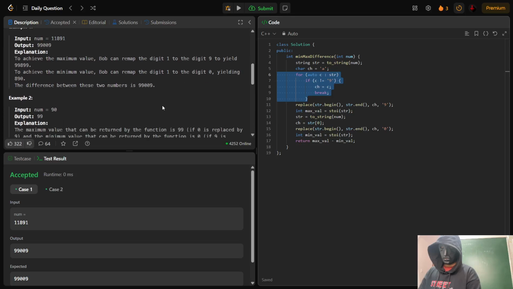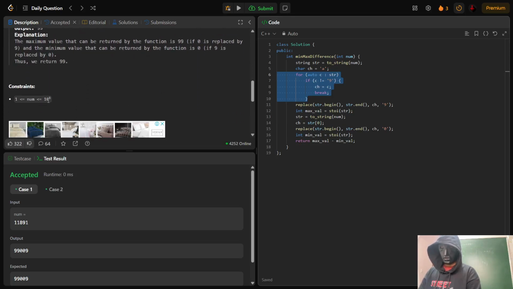Here n is basically 10 power 8, which means only 8 digits. If you consider it, it will be only 8 indices, which can be treated as constant. The replace function will again be running from 0 to 8 length, which can also be treated as constant. So basically the time complexity is constant, and the space complexity is also constant.